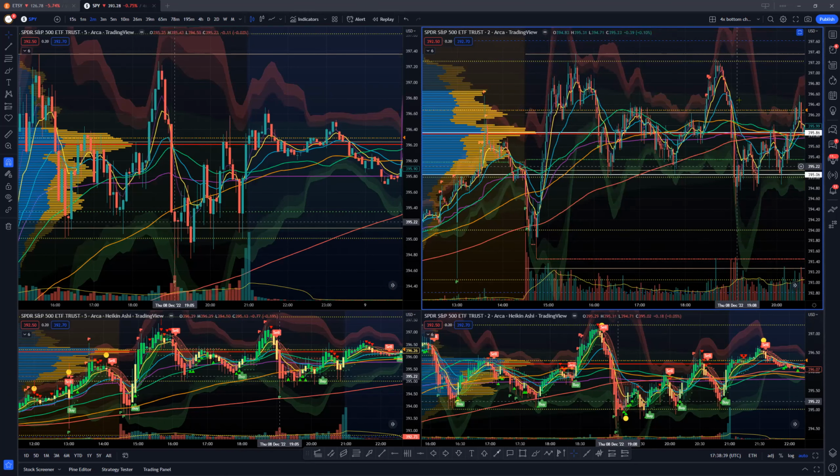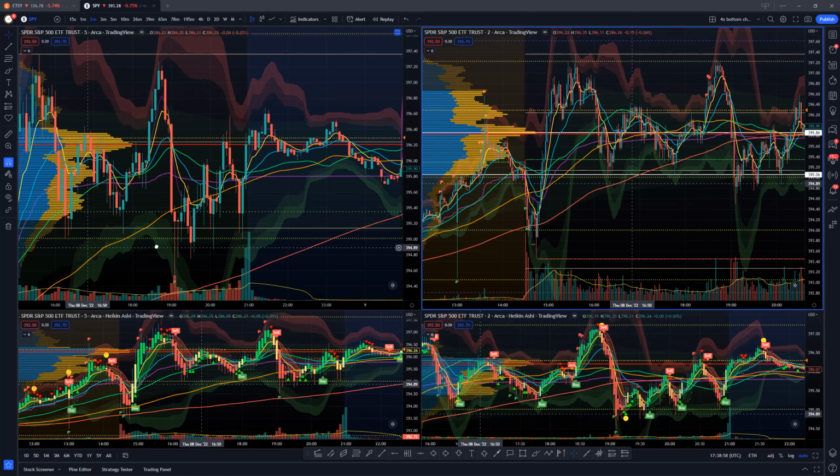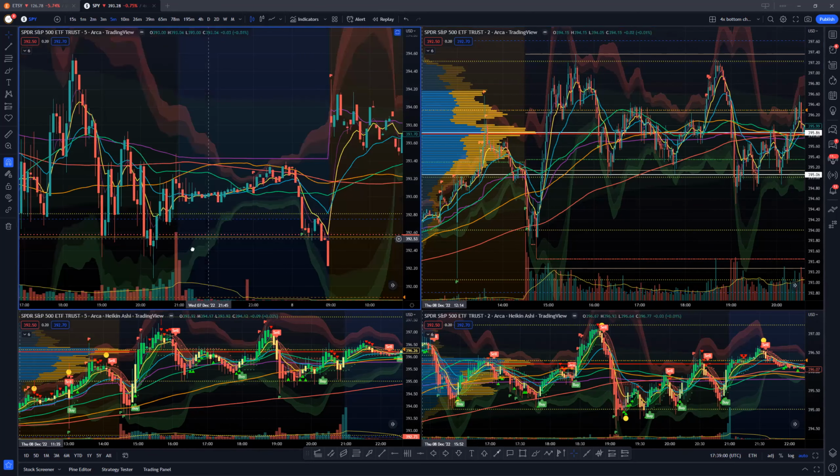But the majority of people, they short right here, they hold it all the way down here. Simple. Because they follow the algo, right? And understand once it breaks down, it tends to test a key support area, the first one being that VWAP, the second one's right there, right? So as long as you manage your trade, you can make some money off that trade. Now let's go back to Wednesday.